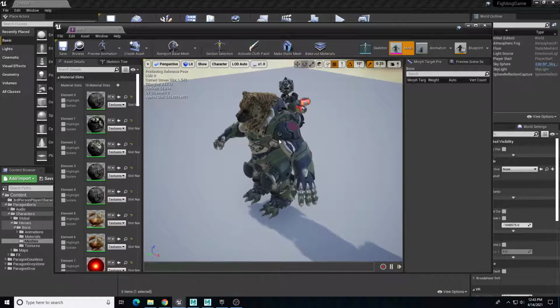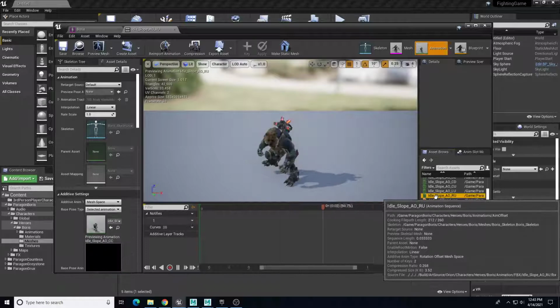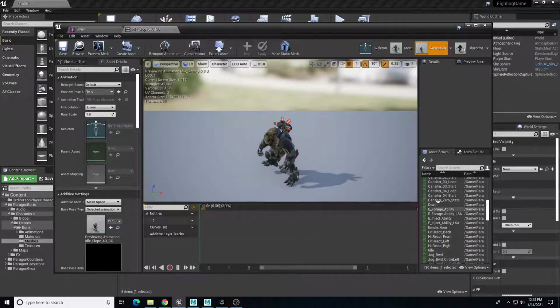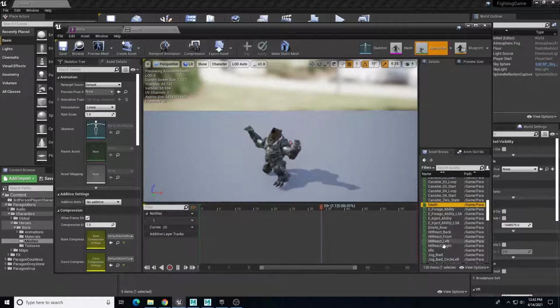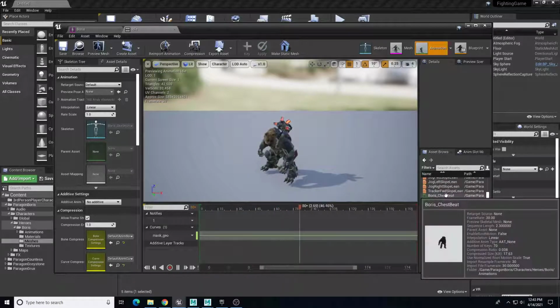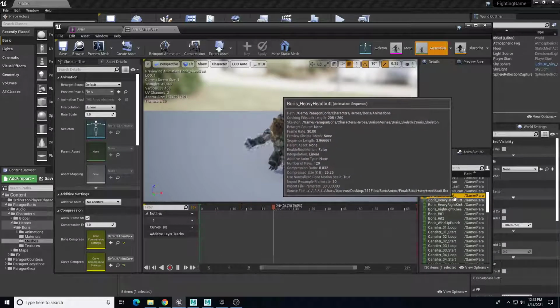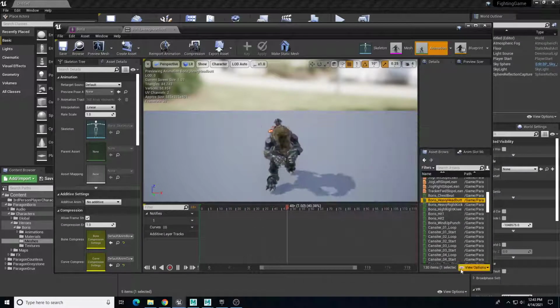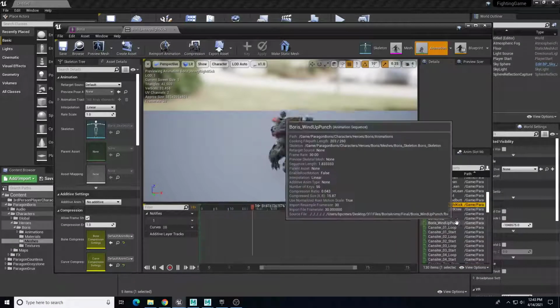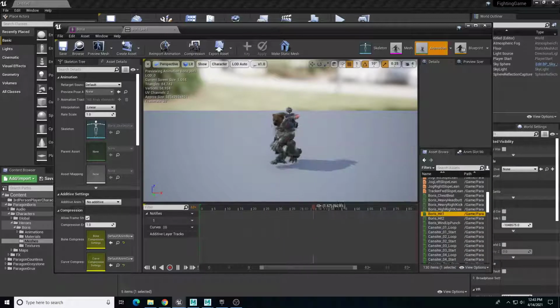And what I want to do is, there's a lot of animations already on here, but I want to add my own animation. So there's some death that is already in here. There's an idle. I've already added a couple of mocap retargeted animations. So there's a chest beat, heavy headbutt, kicks, knees, and then some damage taken. So I've already done that, and I figured it might be an interesting idea to show how I've gotten to this point.